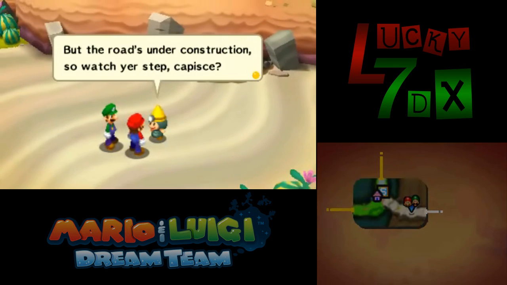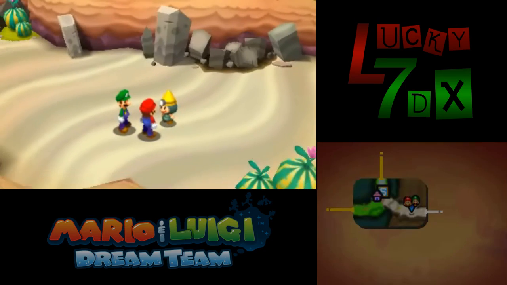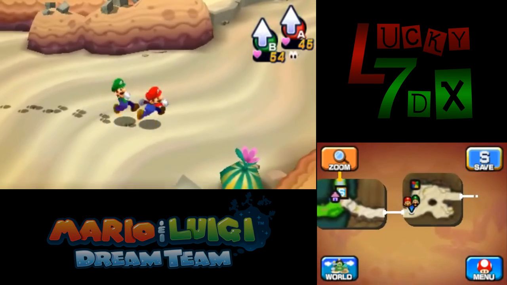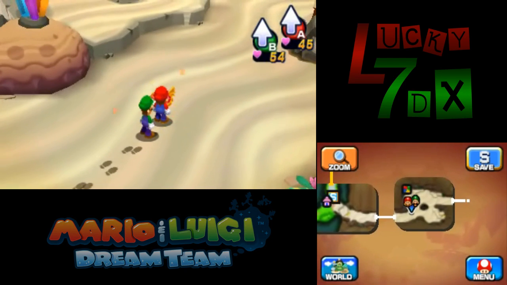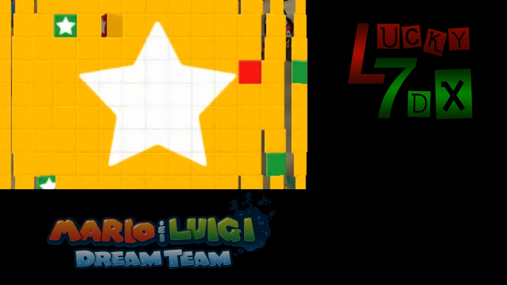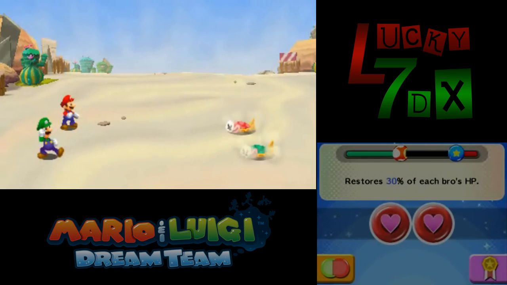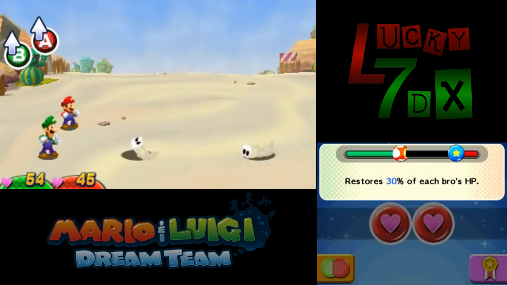So, the road's under construction though. So we have construction shell tops. Shell tops are their name, right? I think so. Enemy, come to me! I must fight you for your excellence and your dodges. So, these guys, memorize what color they are before they get covered in sand, because it will be important later on.